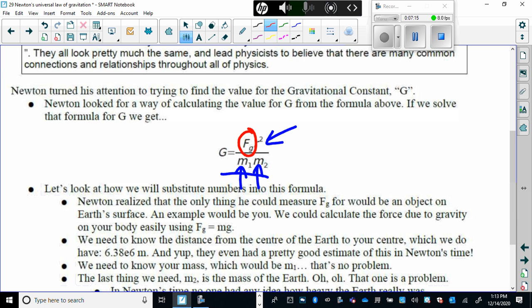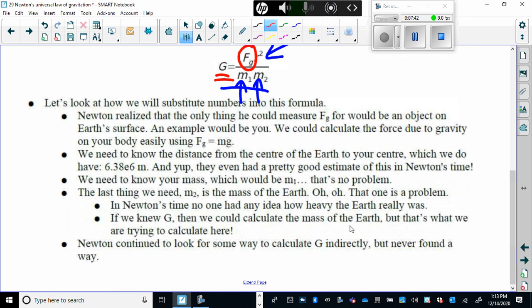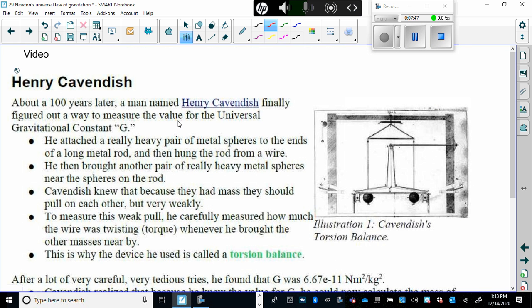It's not easy. You can't feel the pear being attracted to the apple, even though they are, because all masses are attracted to one another gravitationally. So this was a huge problem, and in fact, Newton was not able to calculate what big G was. But we'll forgive him for that because he did about 8 billion other super important things that have changed the way we think about science and physics and math. So who steps up to the plate? Well, it's Mr. Henry Cavendish, and it was about 100 years later, as you can see in your notes.